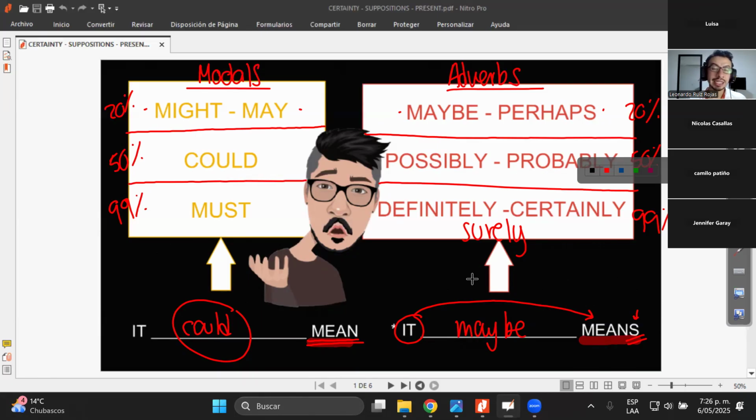So in that case, guys, you have to be careful if you are sure or not sure about something, and then of course use it correctly. The only difference between modals and adverbs that I can see is just the conjugation of the verb, but in use, it's the same. Probably the modal verbs are a little bit more formal and the adverbs more informal, more conversational, but basically they are the same. For not certain, for 50-50, and for almost certain.